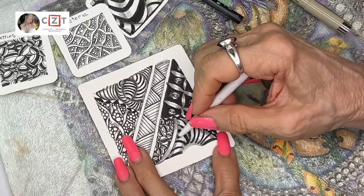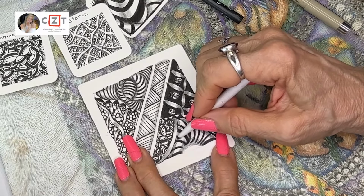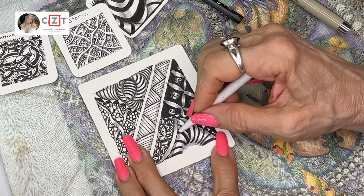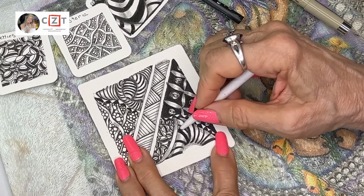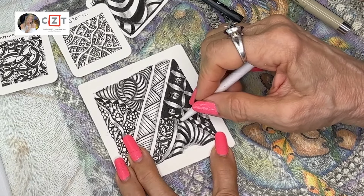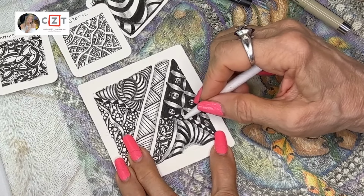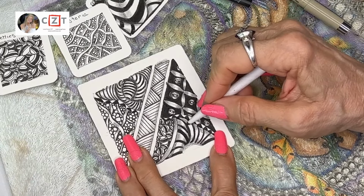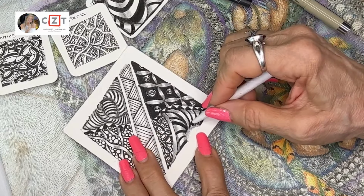Now with our blender, we're going to do the same thing. Now I don't have a lot of room to work with, so I'm just trying to gently pull the graphite out, but still leave a bit of white on the top. I am losing it a little, but just gently, can always erase it out.